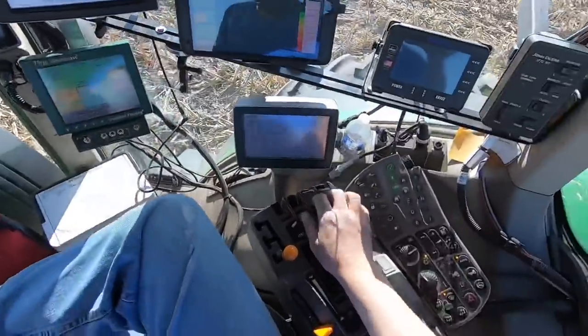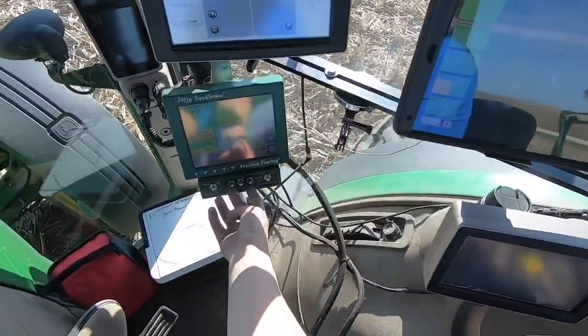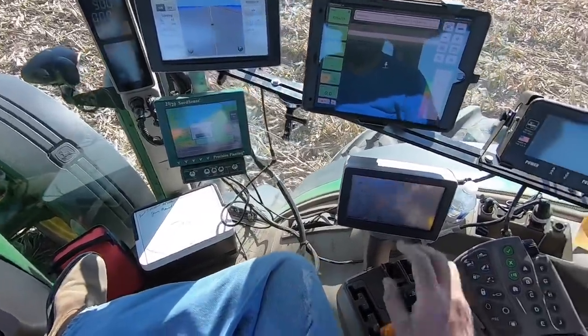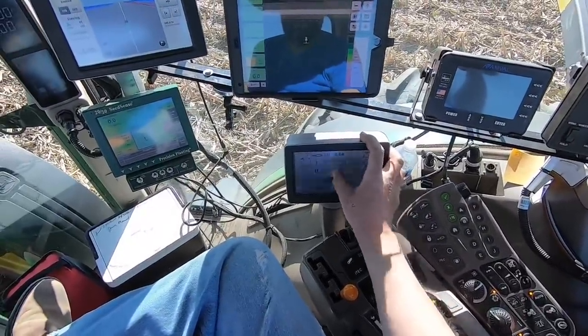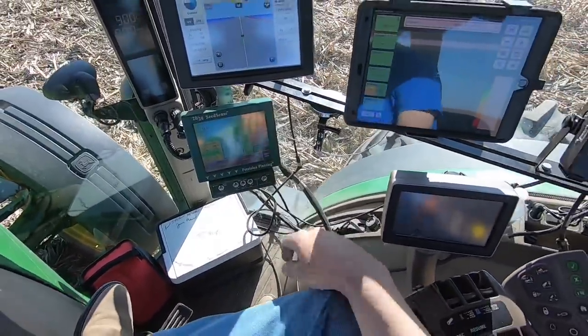So we're gonna start our vacuum on remote 2 and remote 3. Okay, we're gonna turn the vacuum down once we get the seed disc loaded. We don't run 20 pounds of vacuum on beans, we only run about 10 to 11. So go into the tractor hydraulics, just start backing that off for those two remotes until I can get this vacuum reading down to somewhere in the 10 to 11 range.